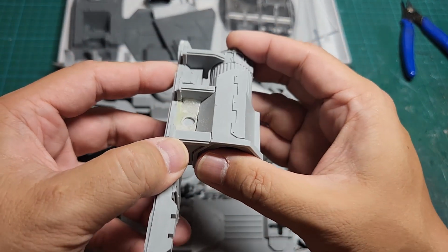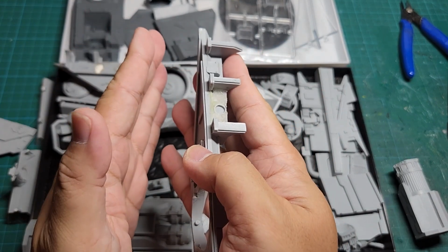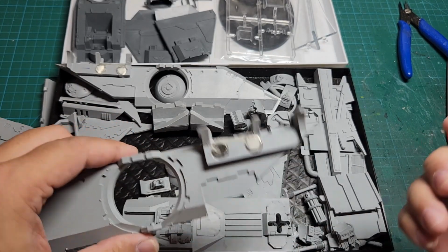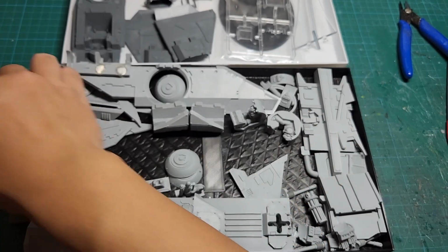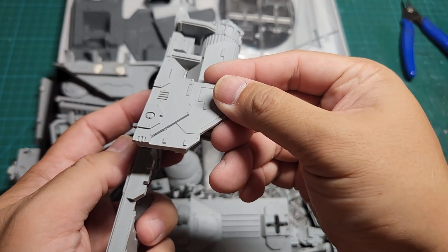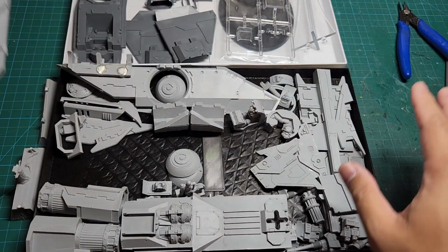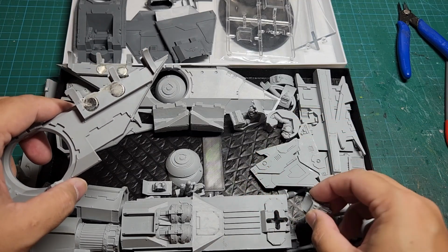And I want to be able to separate it so that the fuselage just ends up being this nice long thin thing that is more compact for storage and transportability. And then when I'm ready to play the game, I just put the wings on, and they magnetize on. And then this thing kind of comes in on top like that. All right. So that's why I magnetized these particular things here. But normally you're not going to need to magnetize this kit except for the weapon options if you want to.